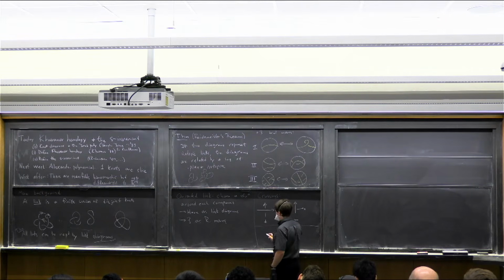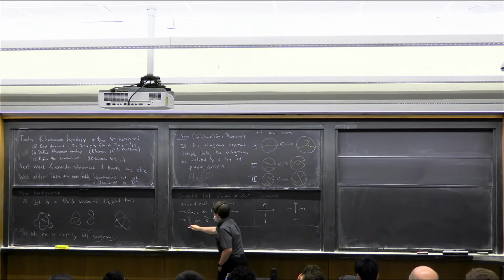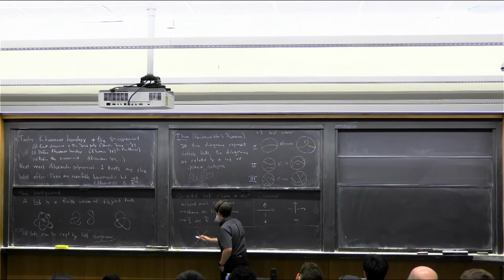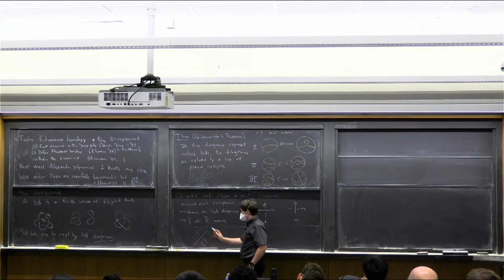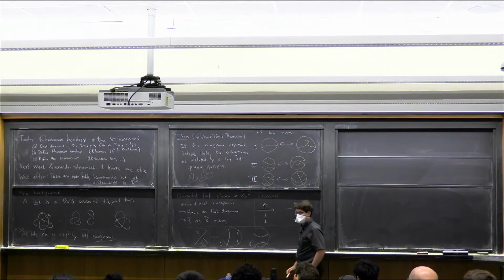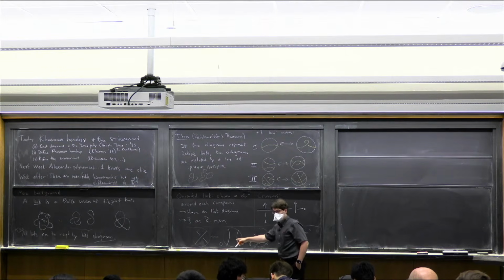For unoriented links, the other thing I need about crossings is there are two ways to resolve a crossing. So given a crossing like this inside a disk, without changing the diagram outside the disk, I can eliminate the crossing in two ways. I can eliminate it like this, or I can eliminate it like this. I'm going to call this the zero way of resolving the crossing, and that is the one resolution. So this is the one resolution, and that's the zero resolution.